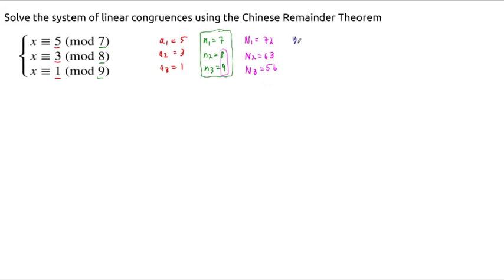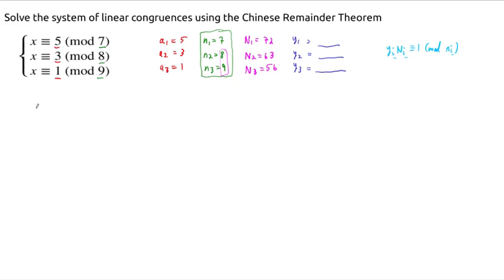But we also need our y1, our y2, and our y3. And so these are to be computed. And remember, the defining property of these y's is that y sub i times capital N sub i is congruent to 1 modulo lowercase n sub i. And here the i is 1, 2, or 3. The point is that these are all the same index when we use the capital N notation here. All right, and so that means that the y's are the multiplicative inverses of the capital N's modulo their corresponding lowercase n. So we can just look at each individual row here and find the y's.